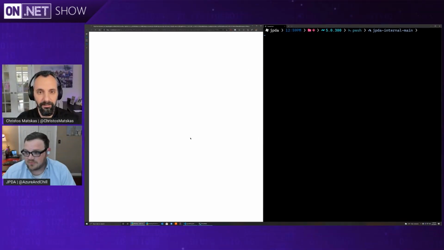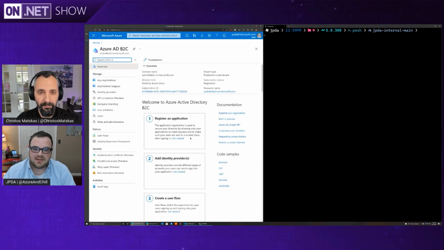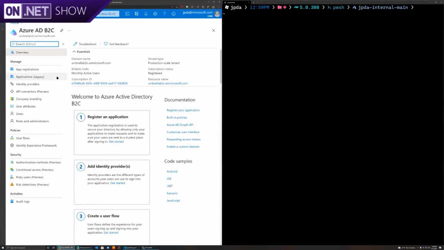What I like to do, just as a side tip, is keep my B2C directories a different color or different theme from my main Azure subscription, so that I can really quickly see. So you don't mess up, right? Yeah, so I don't mess up and try to use the wrong one. So when we click into it and we get in here, we've got maybe 3 things that we have to do, and then our app will be ready. We'll be ready to sign people in.